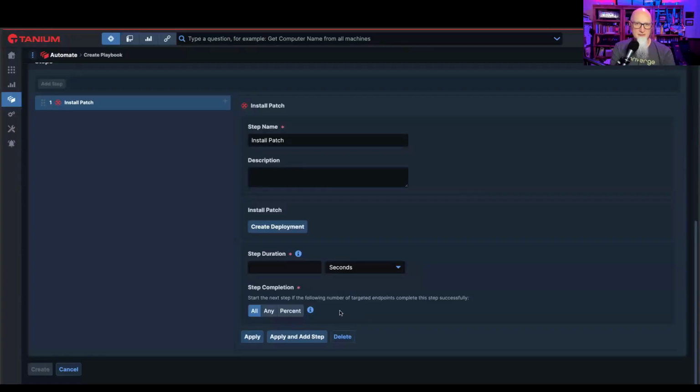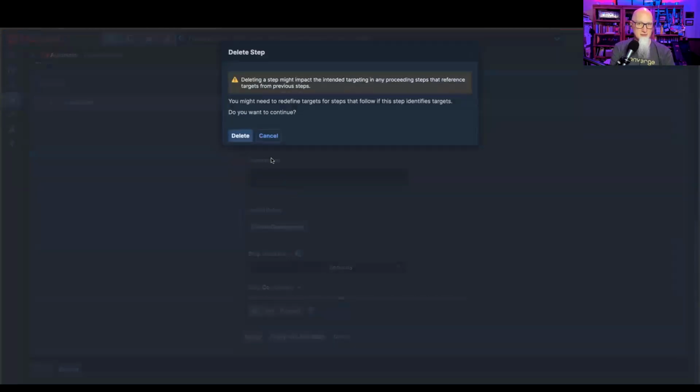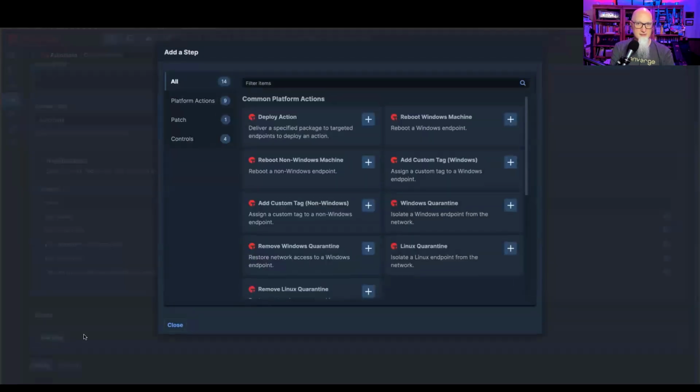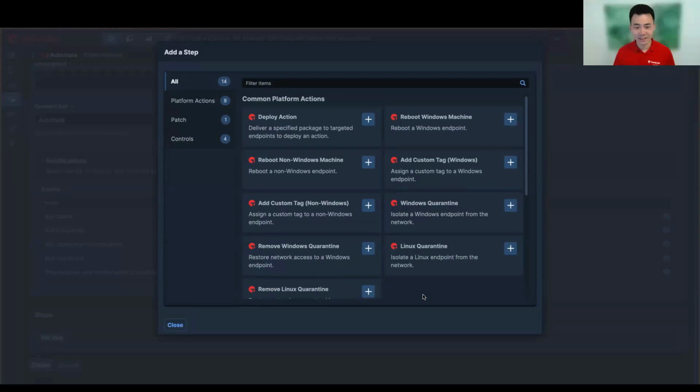What I also find interesting is that we're talking about a patching operations use case, but I saw earlier quarantine, some other security oriented use cases as well. It sounds like, because this is automating across the entire platform, it's really not security or ops or risk, it's kind of all those things. Exactly, exactly. So it's really about, right, when you think about the Tanium platform, we're not just IT operations or just security.